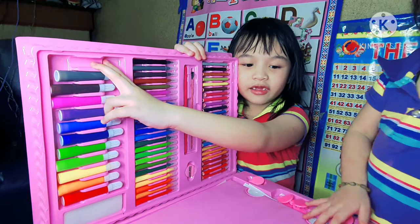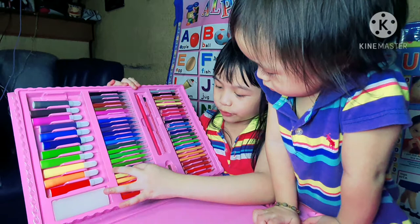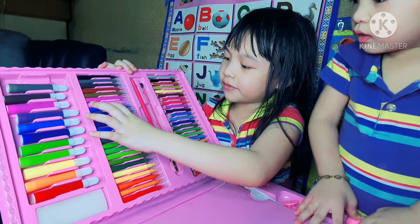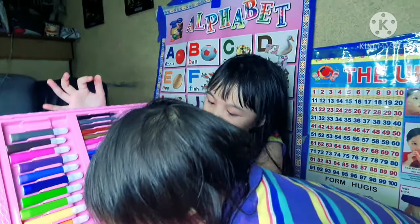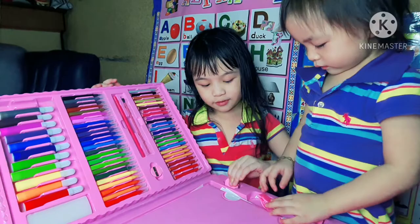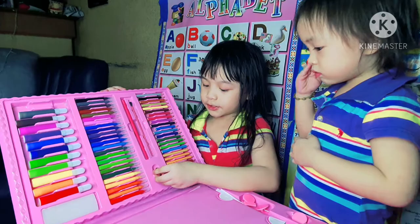Next, this is the mini markers. Now let's count again, really fast. 1, 2, 3, up to 24. It's 24 mini colors. And guys, you pick what's your favorite color. I love pink and purple. The chips. And we have 1 pink sharpener, and you need to be careful so you don't get hurt.